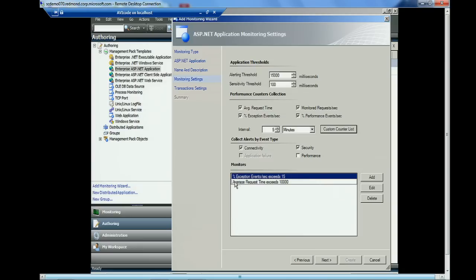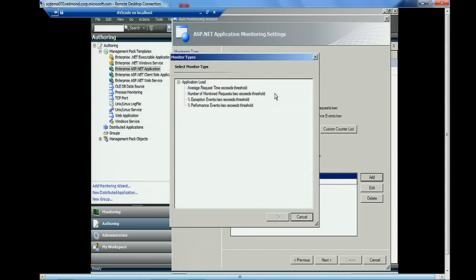Yeah, totally. So you can see at the monitor view, automatically I'm going to create a monitor which is going to monitor exceptions that are coming out of the CLR of that .NET application or web service. And I'm going to say that if the exception events exceeds 15 seconds, and I'm looking at an average request time of 10,000 or 10 seconds in there as well, then that's going to produce an element. So I'm setting a baseline for my particular performance counter. And again, I can go in and I can add a number of different elements to that as well.